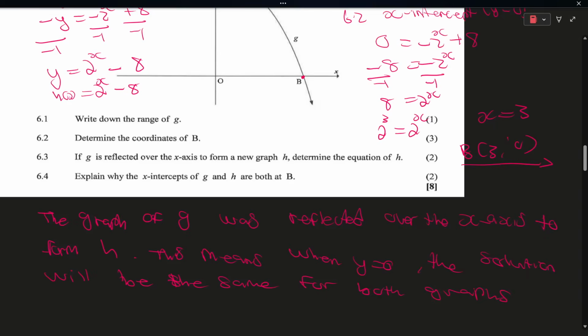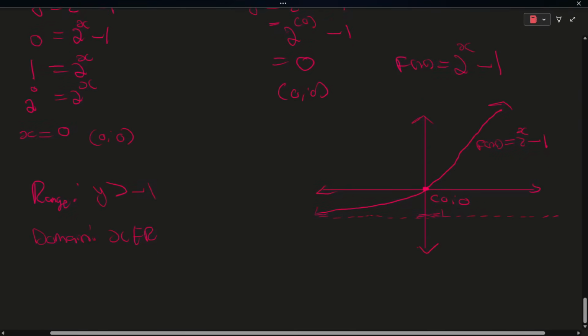Okay? That's what we're having. And now I think I must introduce a new function. Do you know the function that is called hyperbola, guys? Do you know a hyperbola? Hyperbola function. That's what we are going to do now. Hyperbola function is simple, guys. Let's tackle it together. I believe in you guys.